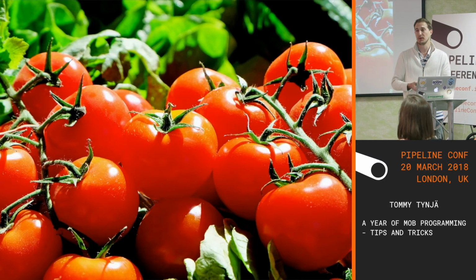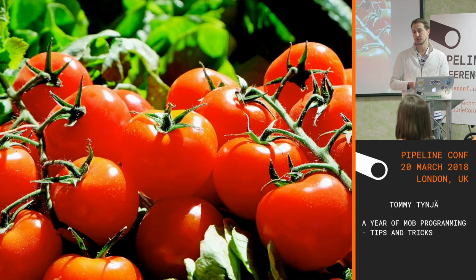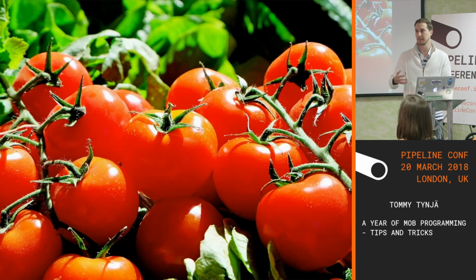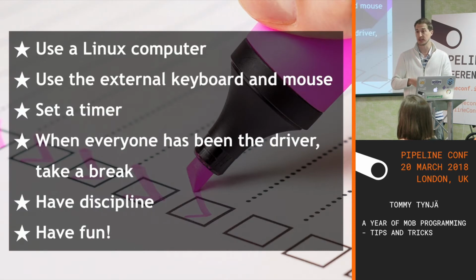But how do we remember all these great things that we agree upon? Sure, if we're a mob of 5, 6, 7 developers, there's always somebody going to remember stuff, but until it becomes a habit, a natural pattern, you need to constantly remind yourself about the things we talk about in retrospectives and how we make things better. So we decided to just print a checklist with all the different working agreements we had agreed upon and put them next to our screen, visible on the wall, so everybody could see it, so we could always remember the things we agreed upon. So this is an example of our checklist, which was quite simple.